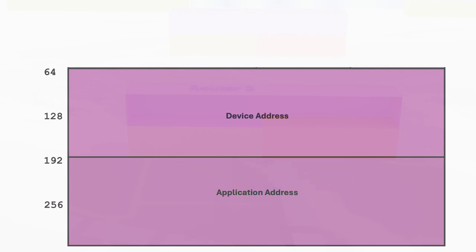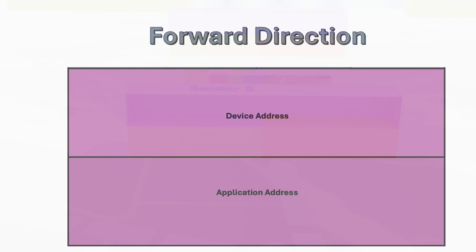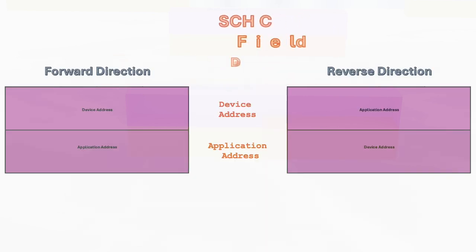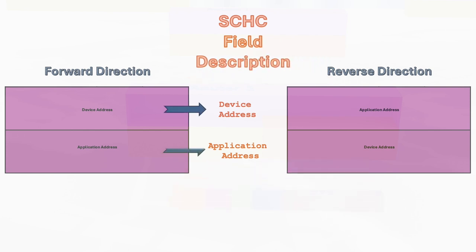Let me try to explain how the SCHC rule approach makes this easier to manage. With the SCHC rule, instead of worrying about which address is the source or destination for a given packet, the focus is on the device address and application address themselves. Sometimes the device address serves as the source, while in the reverse direction, that same address becomes the destination. The same applies to the application address as well. By dealing with the fixed device and application addresses directly, rather than the changing source and destination labels, the SCHC rule simplifies things. It doesn't matter if those roles are swapping between packets.